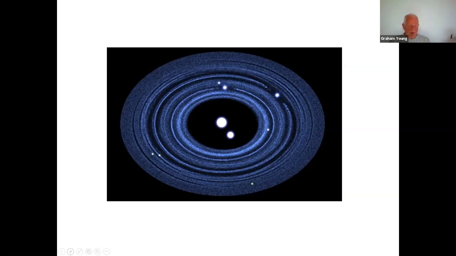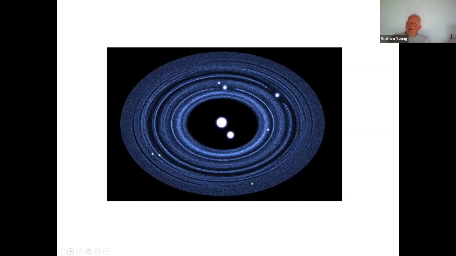Now, up until recently, we've only been used to ring systems around giant planets, and it became a kind of norm until you thought, well, why not have ring systems around smaller planets? Obviously, ring systems around the inner planets don't seem real because, well, how could they have formed? Maybe in the early epoch of the solar system, the Earth, Mars, Venus maybe had temporary ring systems. Certainly at the time the moon was formed, the Earth probably had a temporary ring system.